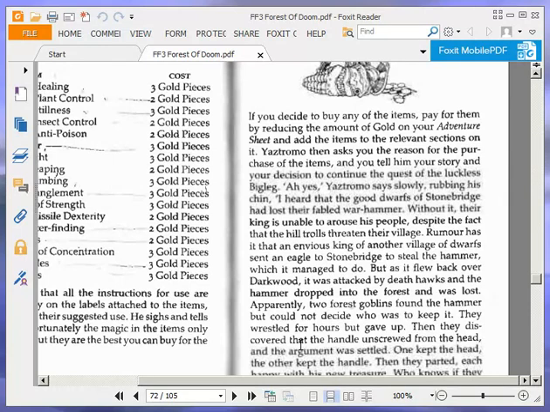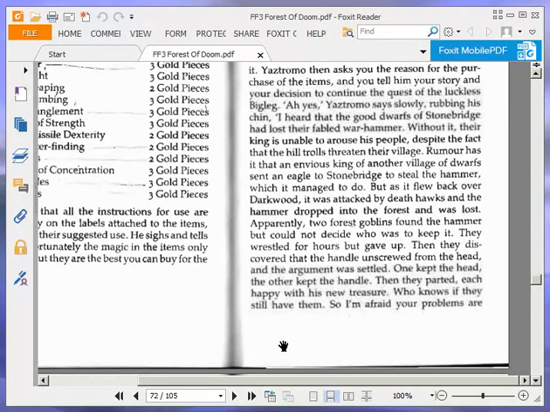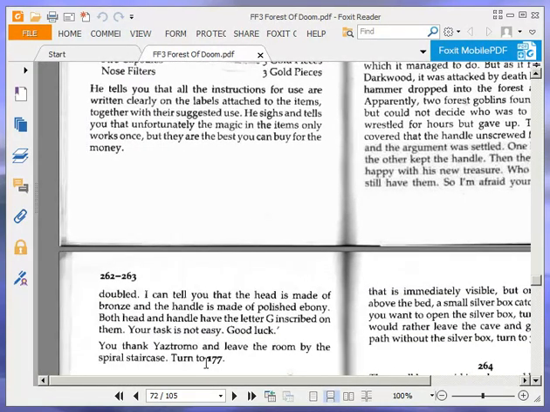Apparently 2 forest goblins found the hammer, but could not decide who was to keep it. They wrestled for hours, but gave up. Then they discovered that the handle unscrewed from the head, and the argument was settled. One kept the head, the other kept the handle. Then they parted, each happy with his new treasure. Who knows if they still have them, so I'm afraid your problems are doubled.